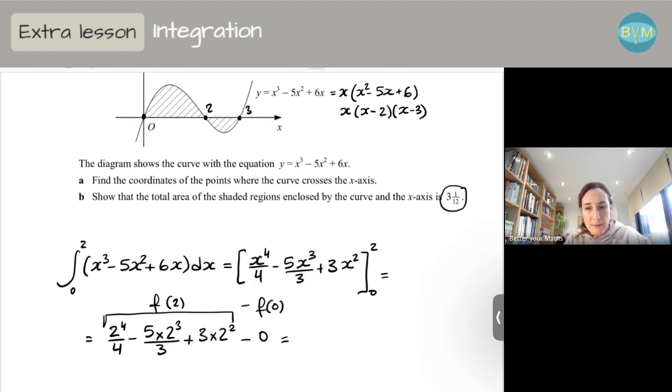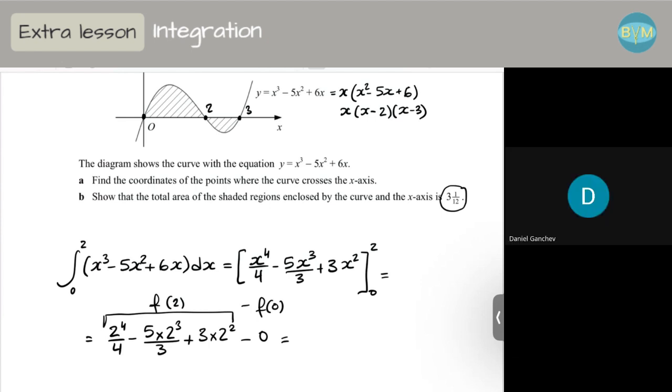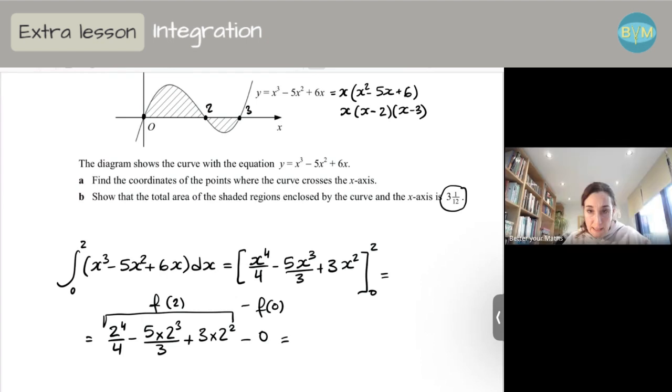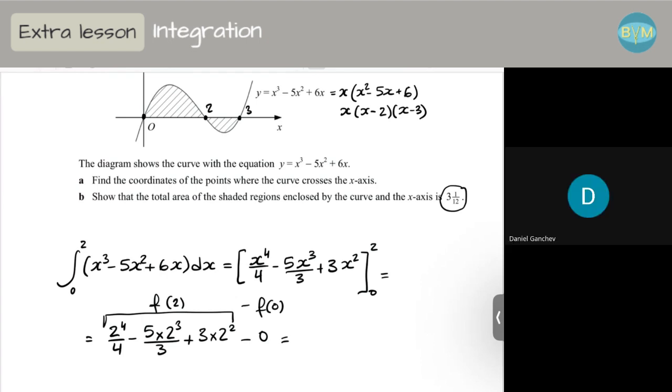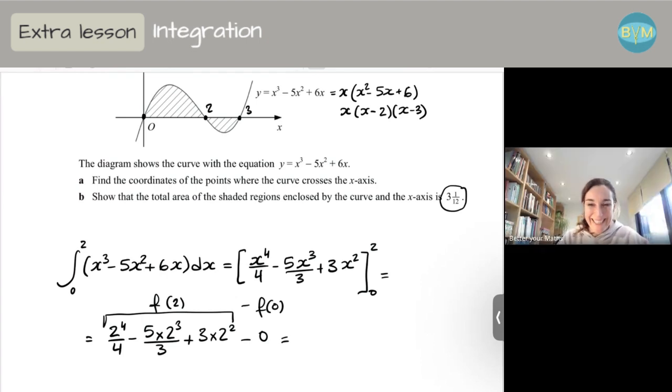What did you get? Can someone tell me what you got? I got 4. Just 4? More 4s? Someone else? You want to type in the chat what you get? Okay, let me do it again. 2 to the power of 4. You get 8/3. Lunel is nodding, some more 8/3.